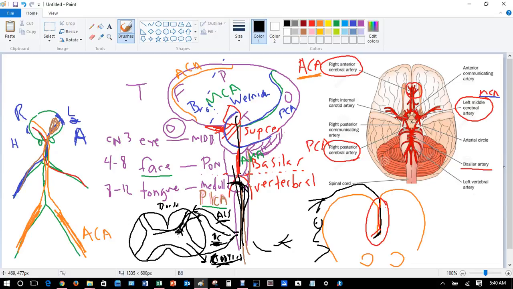Lastly, what I want to talk about, I guess I could do the PCA, the posterior cerebral artery, as I hadn't mentioned that one yet. So the posterior cerebral artery, that's going to be your occipital cortex, visual cortex. So you're going to think vision's going to get shot out if that one goes, because of where it's positioned on the brain. So there's also the basilar artery. Remember, we mentioned this one here. So if that one goes out, what are you thinking? Basilar, pons, and face. So that one gets shut out.